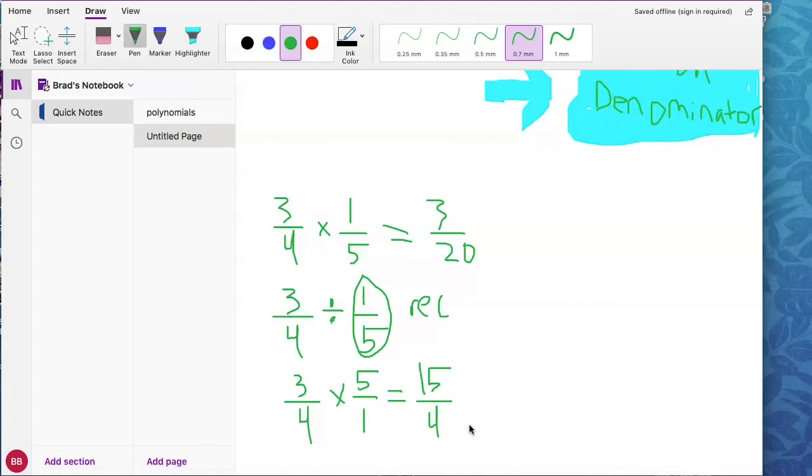But that's the key thing to remember when you're dividing fractions. That second fraction, you got to flip it, or it's commonly referred to as the reciprocal. But you just got to flip it. So what was on the bottom is now on the top. What was on the top is now on the bottom, and you multiply them together. If you're just not used to this, or something you heard a long time ago but never memorized, then you have to go through the process of memorizing it. But once you remember flip and multiply, right? That's really probably an easier way to think about it. Flip it, multiply. Flip the second one, multiply, then you're there, 15/4. You end up with the right answer.